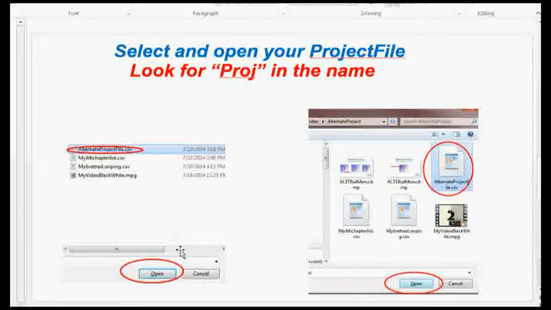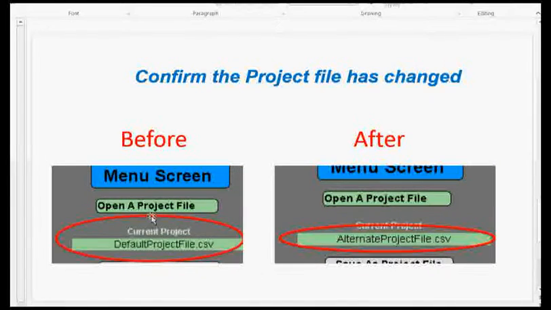And it's important to note that there's two ways to view this dialog box. It depends on how you have your settings, which I can show you when I run the actual video. I personally like to view with the medium icons or the large icons, so you can kind of see a thumbnail for what you're going after. So that when you select the project, the default project file here is the current one, and then after, let's say you choose the alternate project file, it will tell you in the field here below what you've selected.